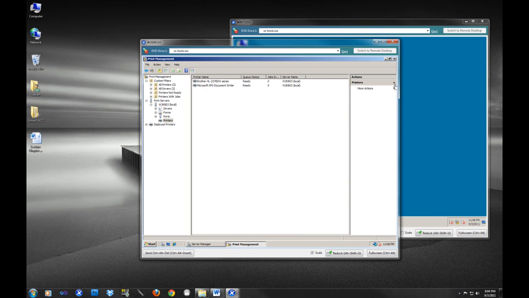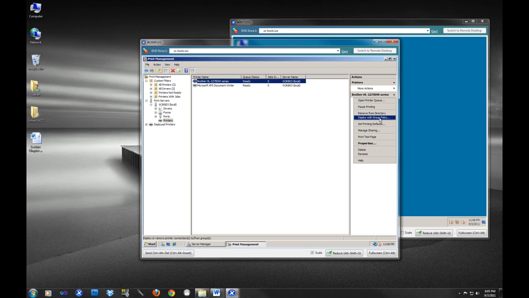Now, the really neat thing is, since this is a member server, you can delegate what you would like to do with your member server. If you just have a print server, you could give an administrator the option to log on just to this print server, and you can do this. So more actions, and see this option here, Deploy with Group Policy. So this is really cool, right?